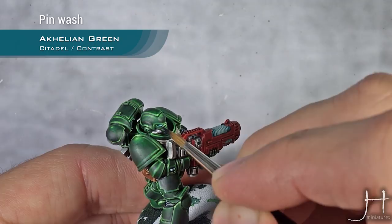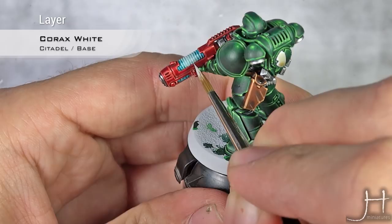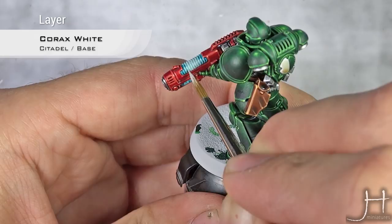With our Achillean Green now dry, I'm going to re-highlight the coils using Corax White. I will do the full lines in the center, and I will keep this line shorter as you get to the end. We're just doing a small dot.